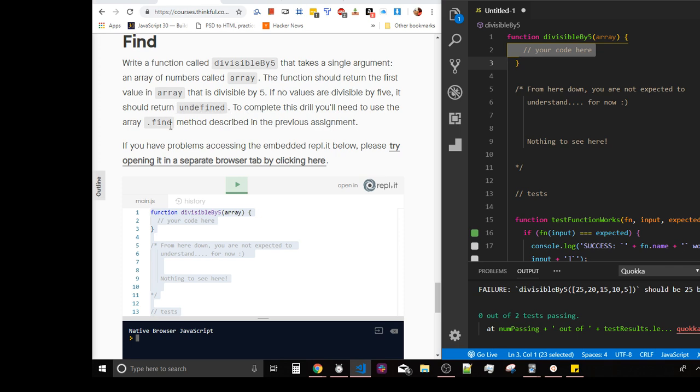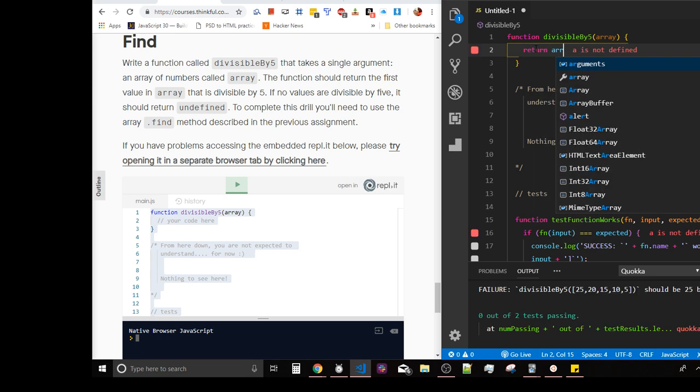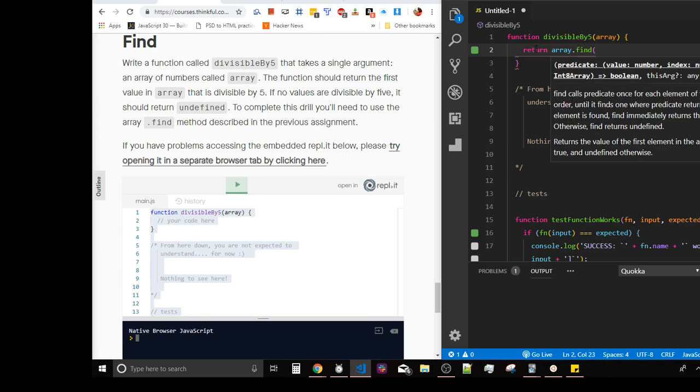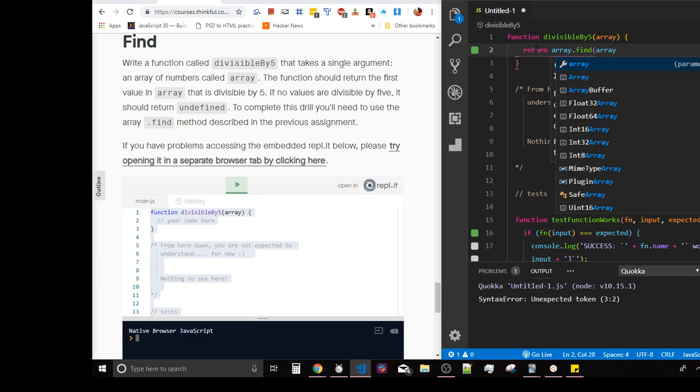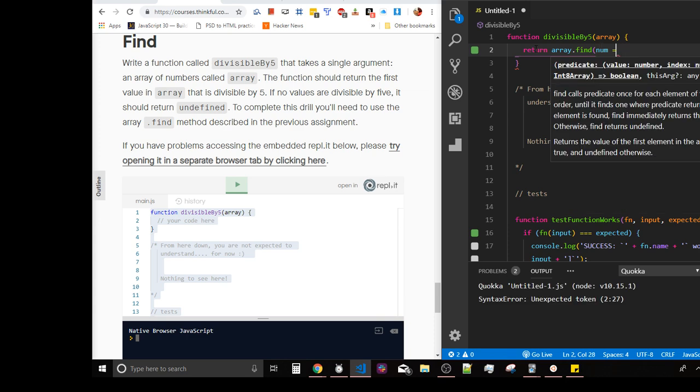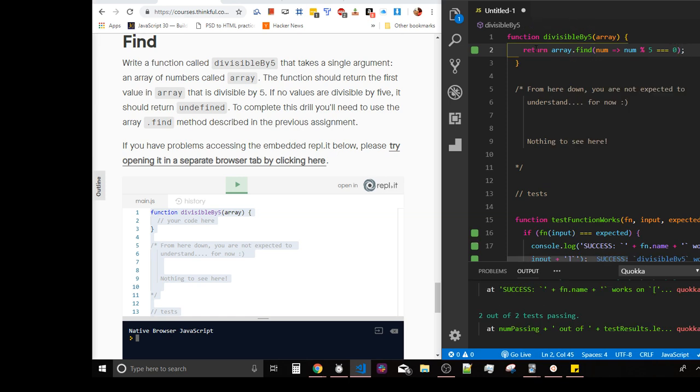To complete this drill, you need to use the array.find method. That was easy.